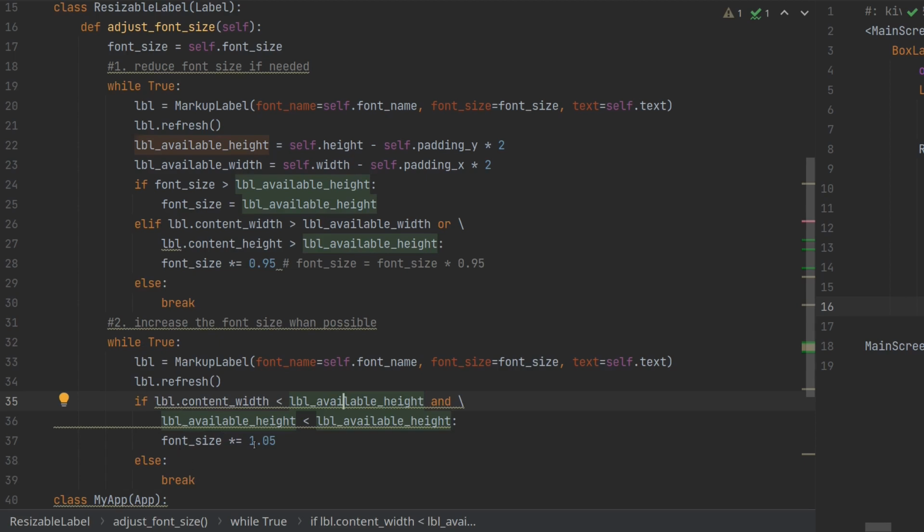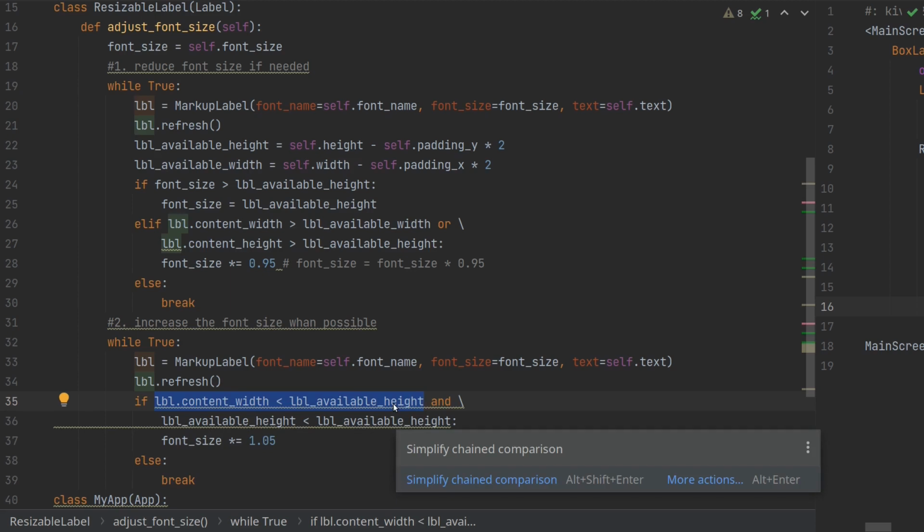Now this isn't going to work, or it can break, because what we are doing is we are increasing the font size by 5%. Okay, but our condition is that the content width is smaller than the available width, but it can be smaller by less than 5%. It could be 99.99999%.